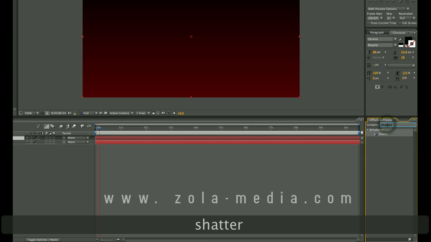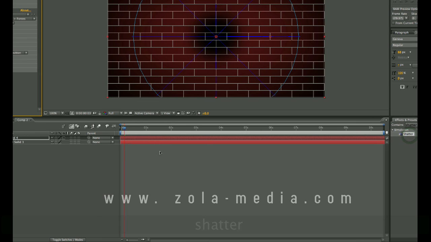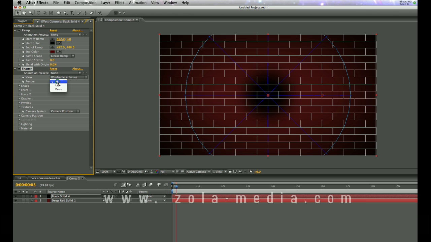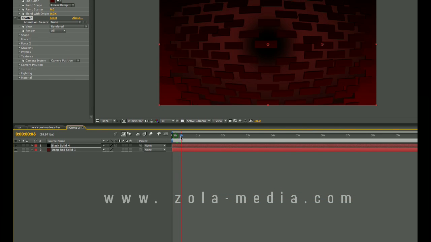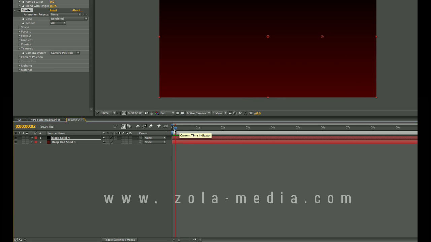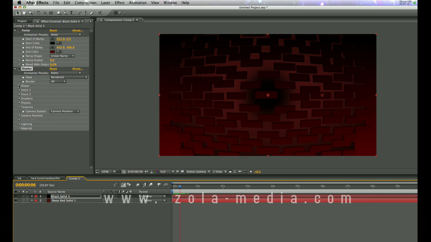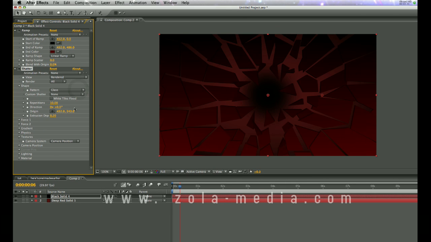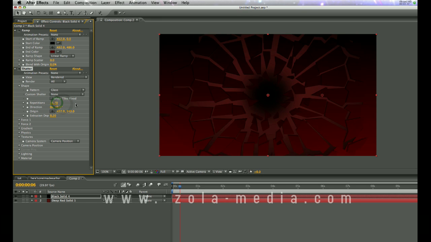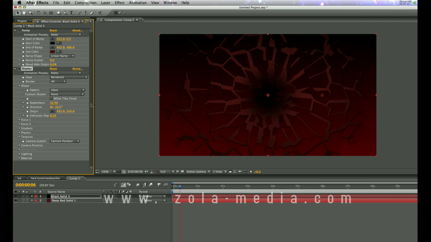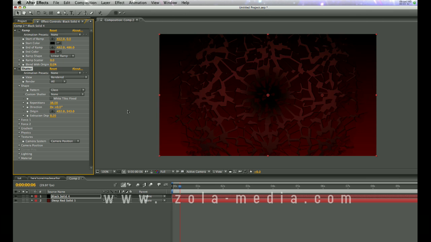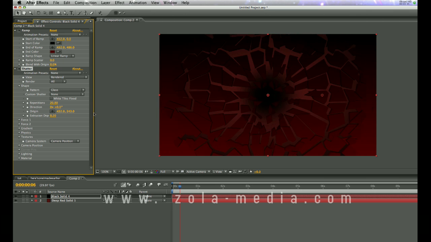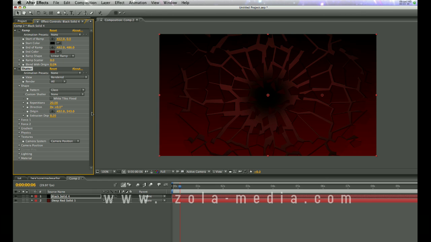Now let's add the shatter effect, which is obviously the fulcrum of this, and we will be switching this to rendered. Okay, so now as you can see we have the default bricks, and After Effects chooses bricks by default, God knows why. Switch that to glass, and we're going to up the repetitions, which is the size of the tiny pieces, to 20. And if you keep going far enough, you'll see that the pattern keeps repeating itself and doesn't look that great, so 20 is just about adequate for the comp I'm using.